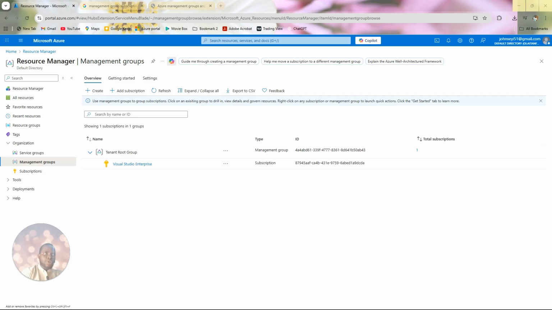A management group is just like the housing of every subscription you can ever have in Azure under one group called a management group. So a management group, in sense, is just a container consisting of one or more subscriptions. That's what you call a management group. Now, under a management group, you have something called a subscription.